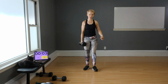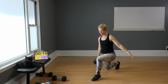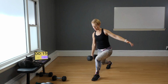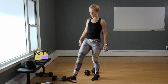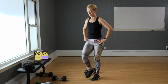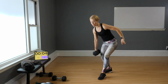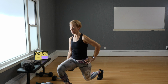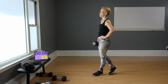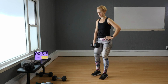Back and forward lunges. Left side, here we go. Stepping back, stepping forward. First round, do it carefully. Remember, if you don't have the dumbbell, this is where you go. Alrighty. Okay, we good? Alrighty, keep working. One more here, and one more there. Good, breathe. Nice. Okay, we go again.